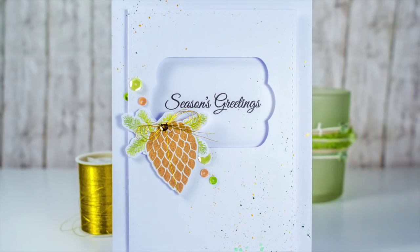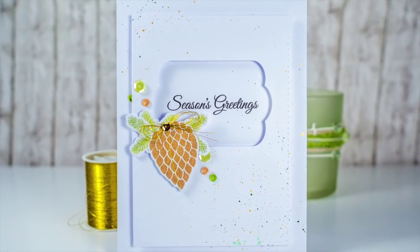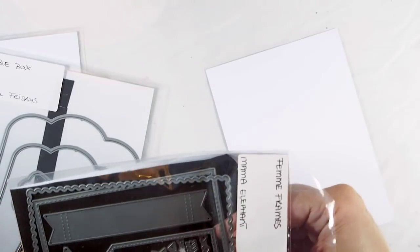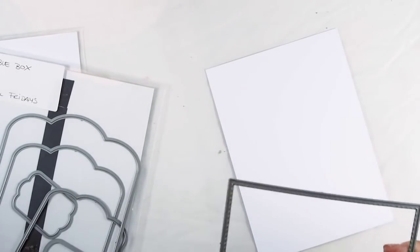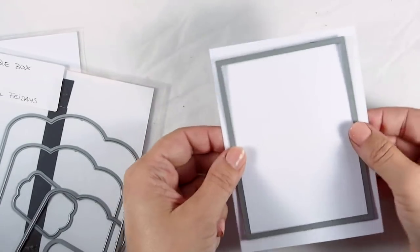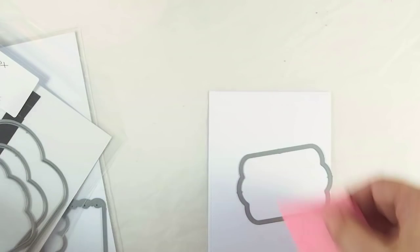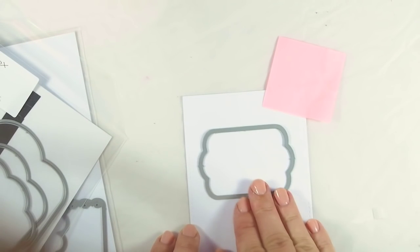Okay, this is the last card that we'll be making, and I like this one. I think I like this one best, actually. Don't ask me why, it's my favorite of the three. I'm starting out by die cutting a panel with the smaller one of the Femme Frames by Mama Elephant. And then I'm using the Bubble Box die set by Casual Fridays, and I'm using one of the smaller sizes here to create a window.